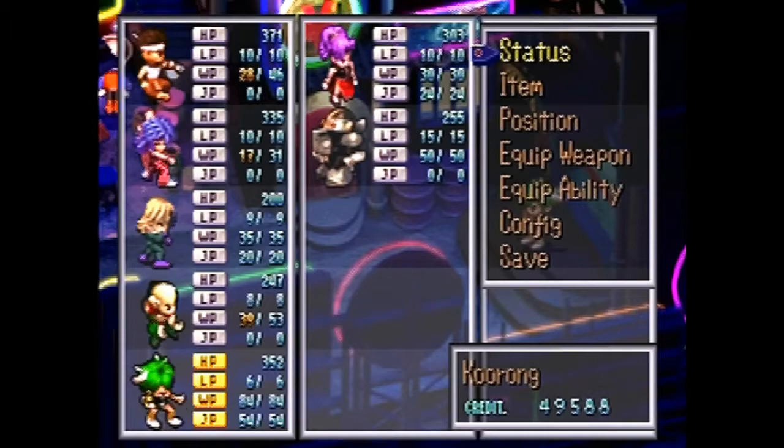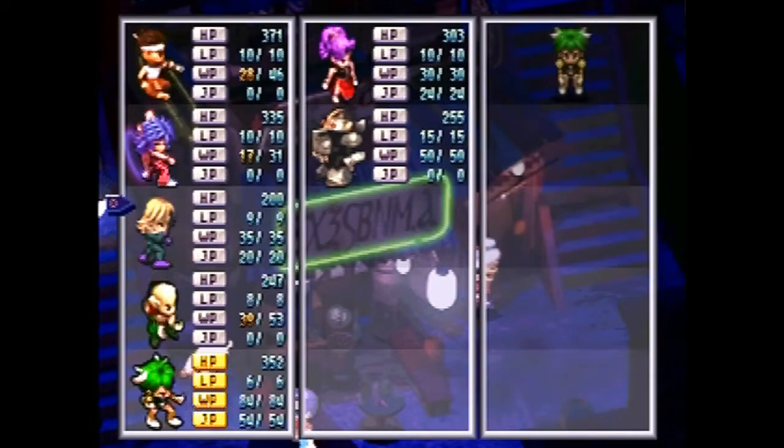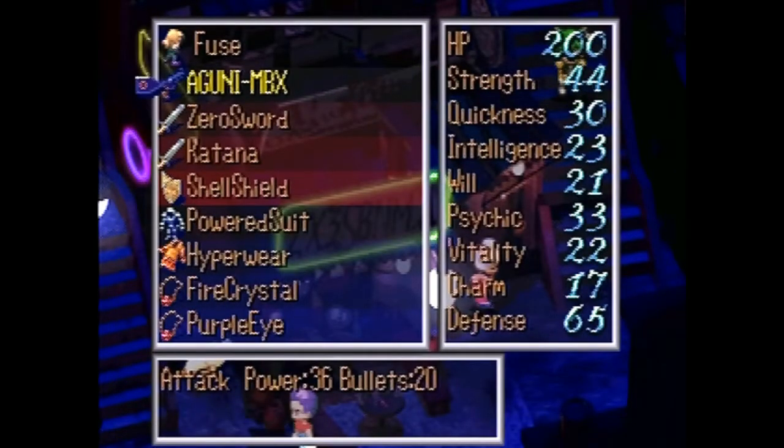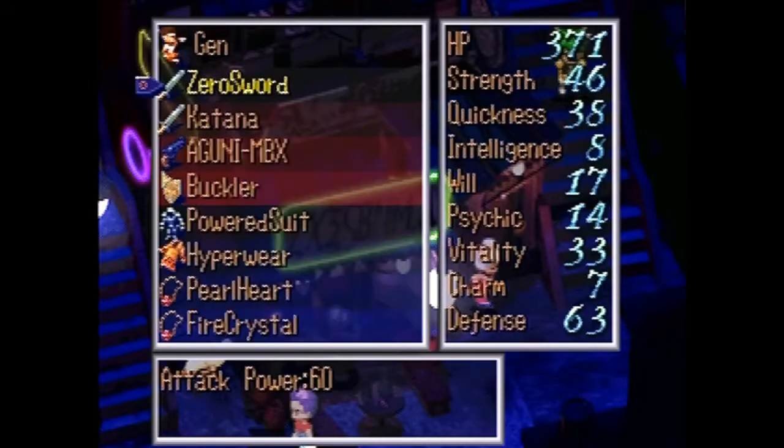Alright, so we're going to quickly stay at the inn, just so we can get our WP back. And we're also going to... Yeah, Fuse is already here. Good, I already have him good to go. Awesome, everyone has shell shields and everything. Cool.